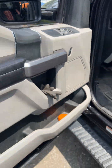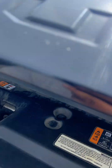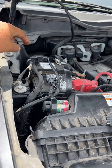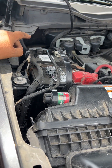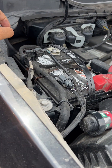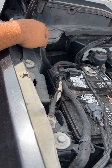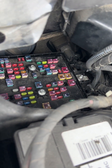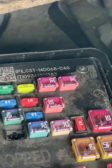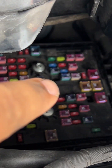Started doing some homework. Come to find out that these Fords actually have a service bulletin on them. There's a fuse box back here behind the battery. They say if the lid is off or it's not sealed correctly in any which way, this will be a common problem because water will go down right here and into it. I popped my hood, and lo and behold, my lid is missing.